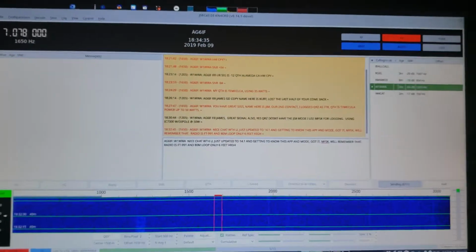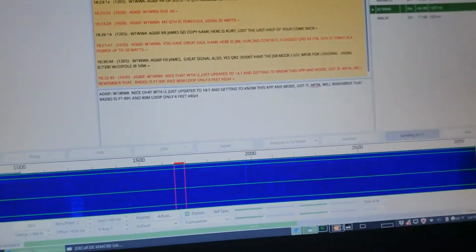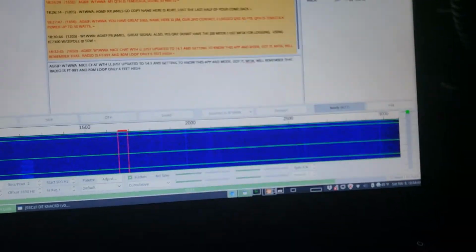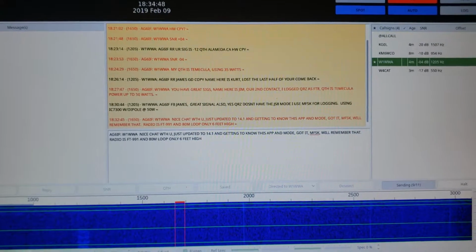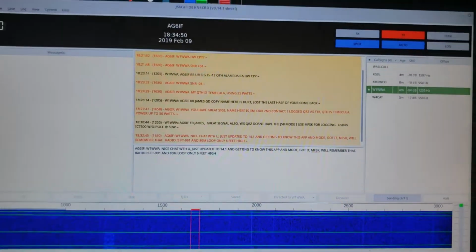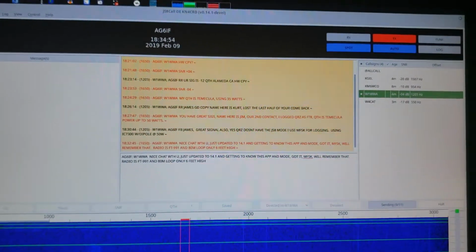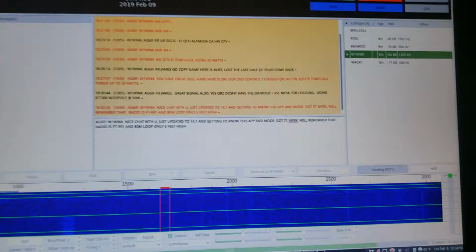It sends out your text message here in 15-second segments, similar to FT8. And so it's kind of a cross between PSK31 and FT8, except with the forward error correction and everything that it afforded with FT8 mode. It's a lot more reliable, of course. So that's what the application is. Very similar.